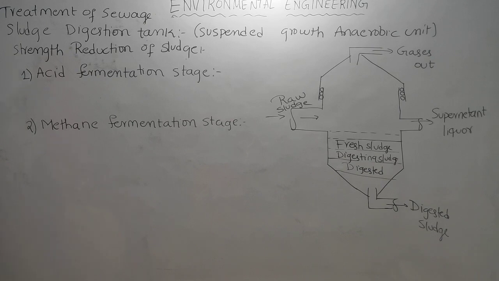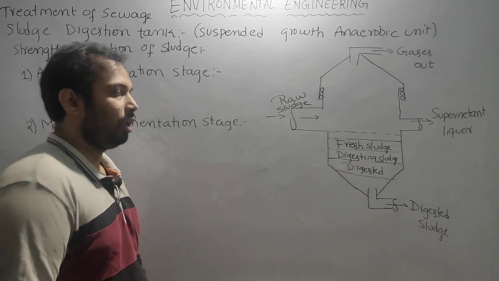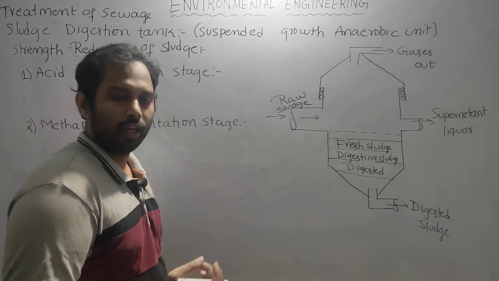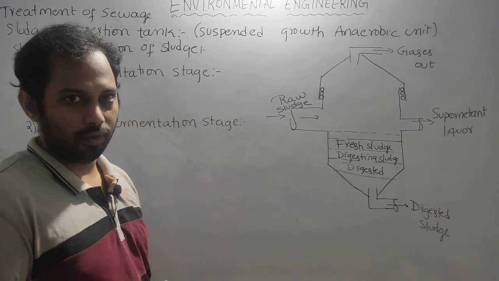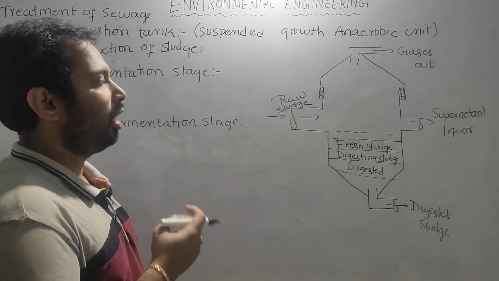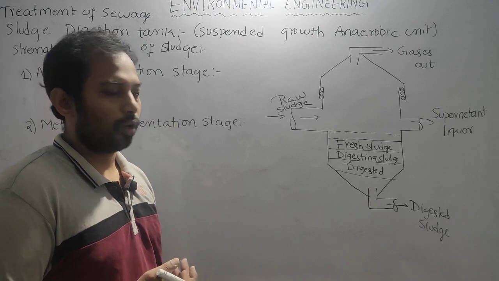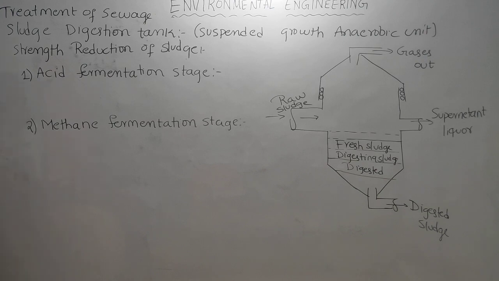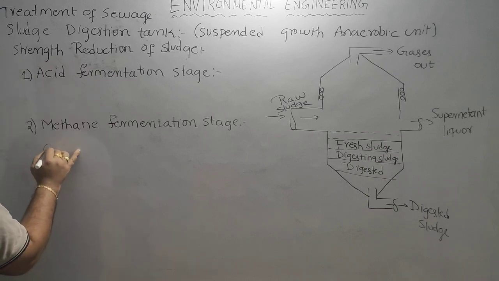During this process, how much gas is being produced is a very, very important concept, because, as I told you again and again, methane gas is a very important gas which has calorific value. So we need to understand how much gas is generated per kg destruction of organic solids. Here there is an equation for understanding that: the gas production.